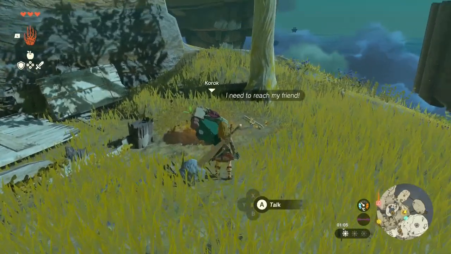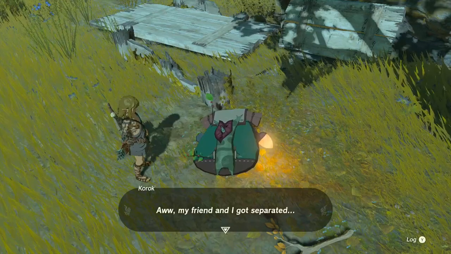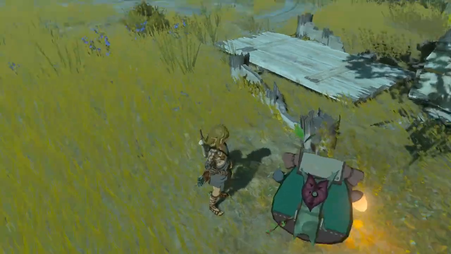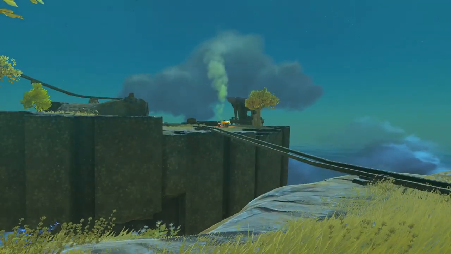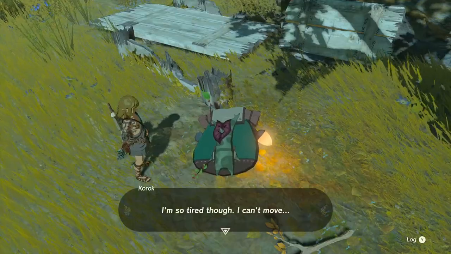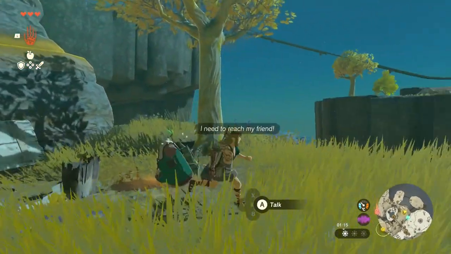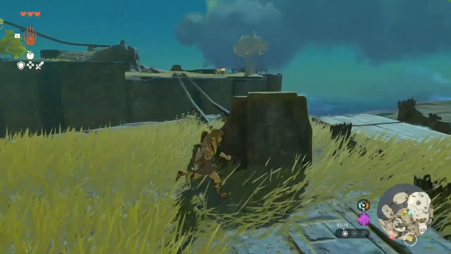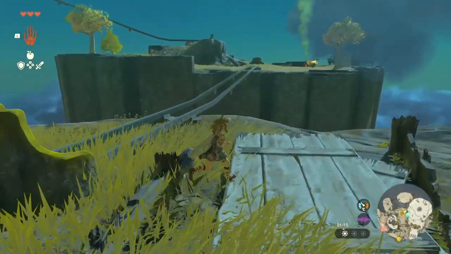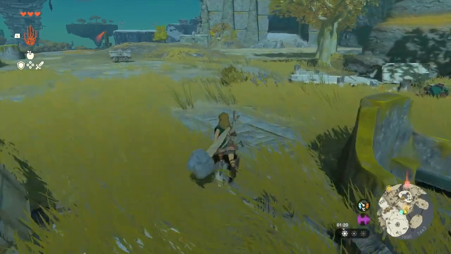You need to reach your friend, huh? And where's your friend at? Yeah, where's your friend? Alright, all the way there. All right, so let's think about this. The friend is all the way there. So the way to do it would be with a cart. Yeah, there is a cart over there.